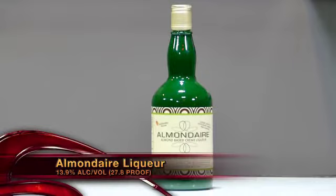They certainly do. And then, of course, Almond Air. We were just at Nightclub and Bar Show in Las Vegas, Nevada, a few weeks ago, and the owners of Almond Air were there. They're so passionate about creating a cream liqueur that's the classic taste of chocolate, vanilla, and almond. It's an almond-based cream liqueur, so Almond Air is gluten-free. It's vegan as well for people that have lactose issues. This means that anyone can now enjoy a phenomenal cream liqueur.